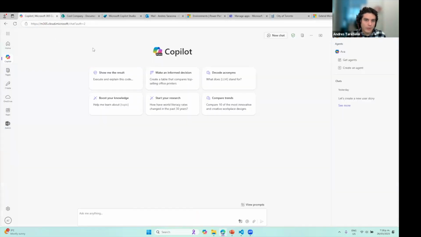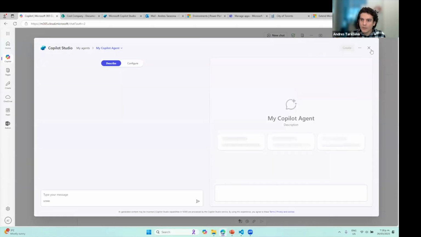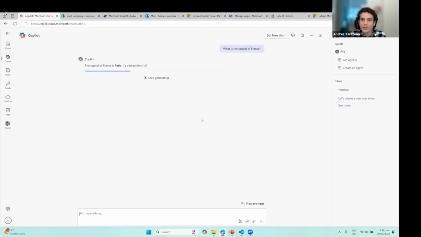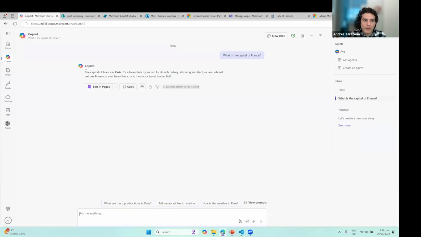So in that case, we are going to come here and click on create an agent. As you saw in the video, this is a chat. You can use Copilot here to get information, like what is the capital of France, for example. And this is going to search the internet or use the LLM's own knowledge to get information, and it's going to give you this information. Sometimes, if you ask for something specific, you're going to get a reference. This one, because it's a well-known capital, is not going to provide you a reference or where this is stated.